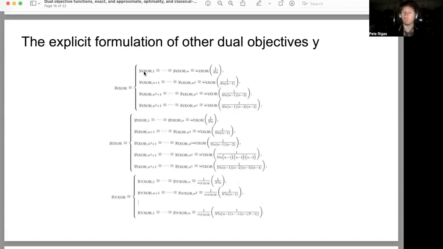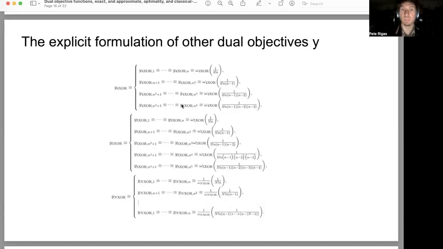viewer in the slide and reproduced from the preprint, we can see from 1 up to little n components, we have omega n of XOR of 1 over 4 factorial times 1 over 4 factorial times n. So again, it's just relating to the fact that we have a contribution from the optimal value of the game, as well as a normalization due to a combinatorial factor in the total number of players. And again, for however many components we have left for defining the piecewise function for the dual objective, we have n plus 1 to n squared, then we add in a normalization of n minus 1.